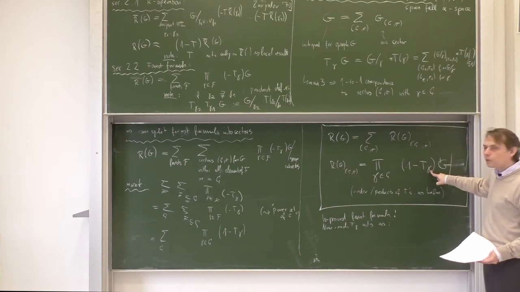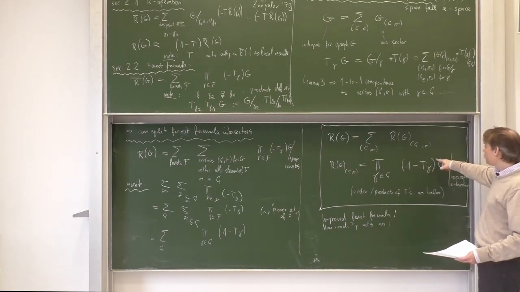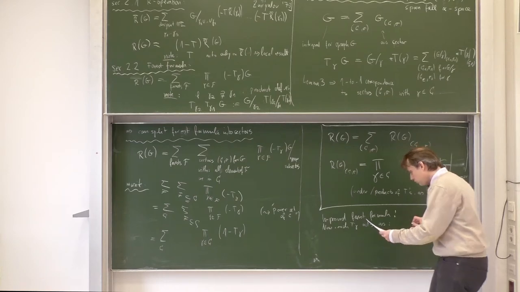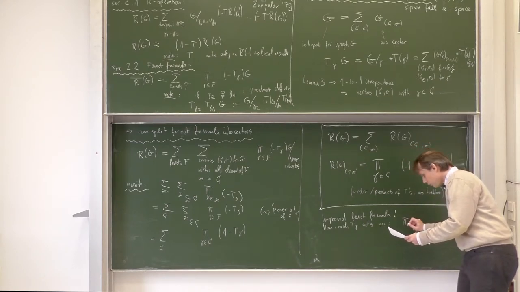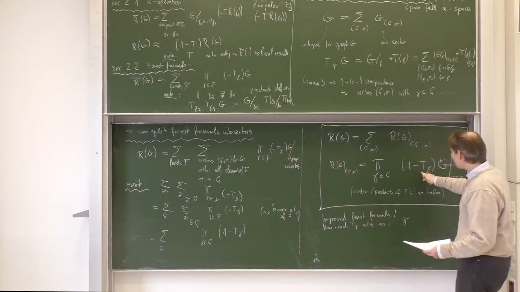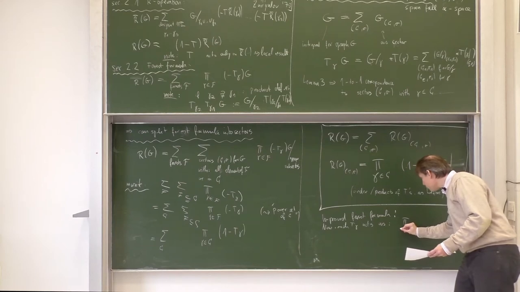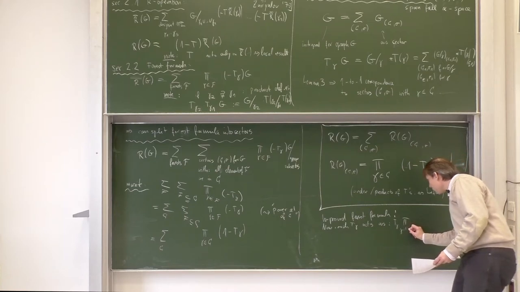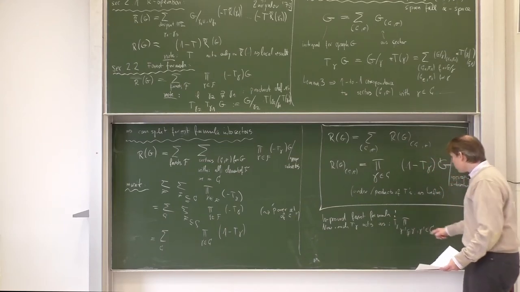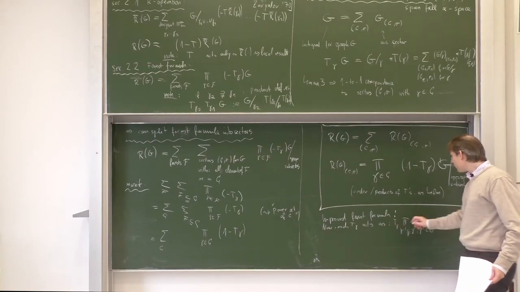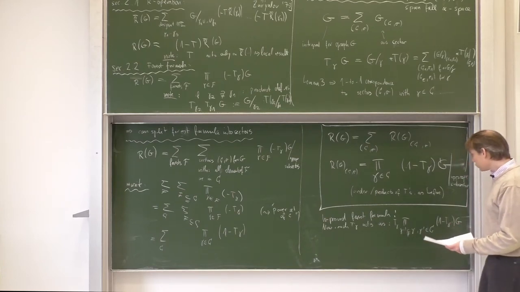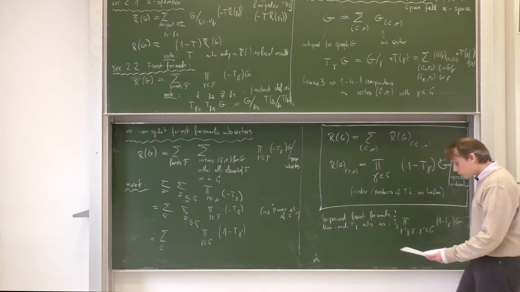What does a certain T gamma act on? It acts on many other factors of the form 1 minus T gamma of smaller subgraphs gamma on G. So explicitly, we have, let's say, a product, for any specific gamma, where the subgraphs are ordered such that on the right of T gamma there must be all gamma prime which are smaller than gamma, but inside of our sector C. Okay, so on the right of T gamma, there always appears this product, 1 minus T gamma prime, acting on the full graph G. So necessarily, the T's are ordered like this.